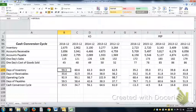Alright, so that's how we're doing the calculation, and we can see in comparison Pepsi Cola's days of inventory is much lower than Coca Cola's. I don't know why. If I dug deeper into the financial statement, that would probably give me some indication, but remember Pepsi Cola has got a lot of food business that Coca Cola doesn't. So I'm not sure why there's a difference here, but I can tell there's a pretty big difference. The days of inventory is twice as high for Coke as it is for Pepsi.